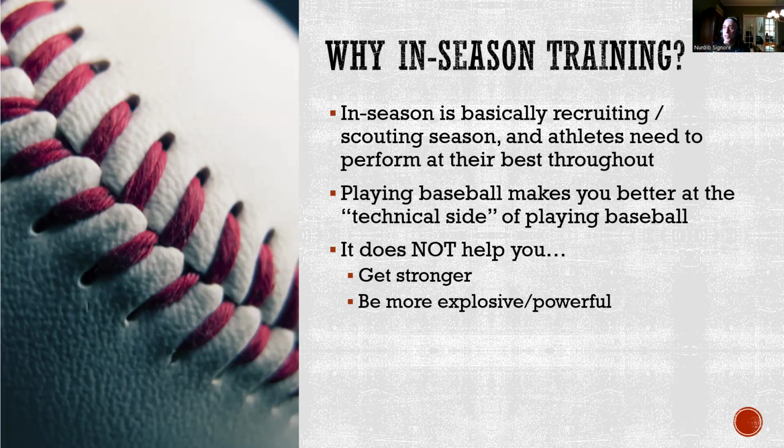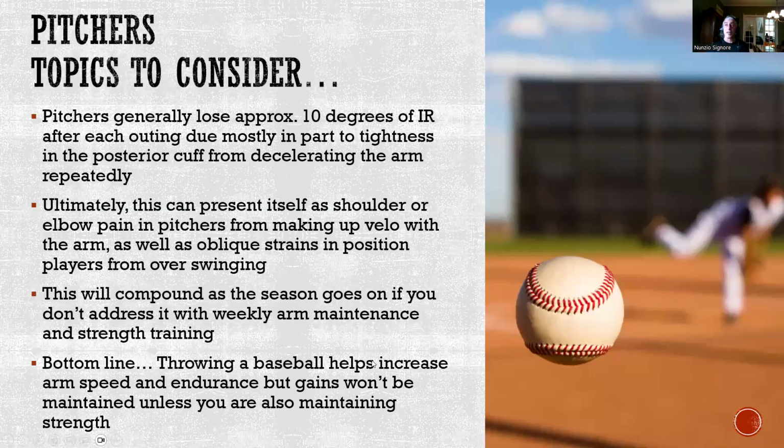And another thing about scouting season, a lot of kids in the in season, when they don't train and they're playing baseball, they lose weight. Okay. This does not project well to a college guy or a recruiter or a college coach that's coming to see you. Thin and weak comes off lazy. The first initial impression is huge, and that is lazy. Stronger, more athletic, good posture, that comes off as athletic. And this is what guys want to see.